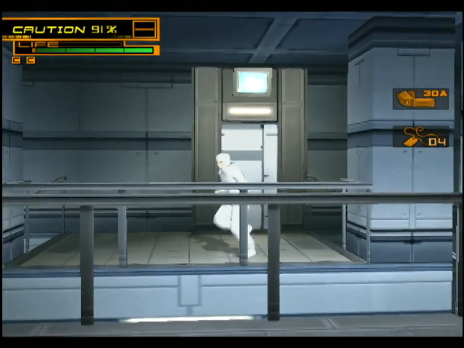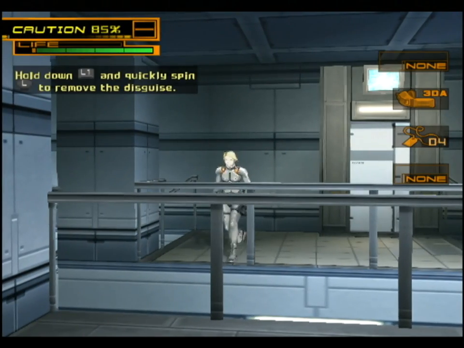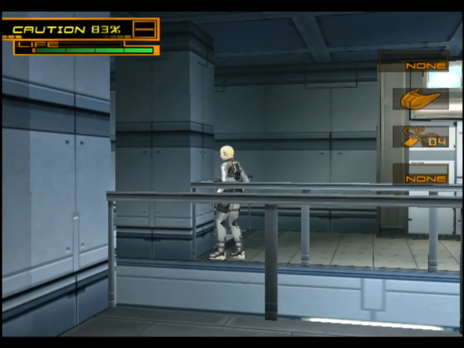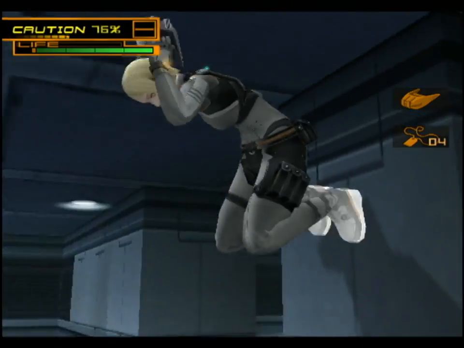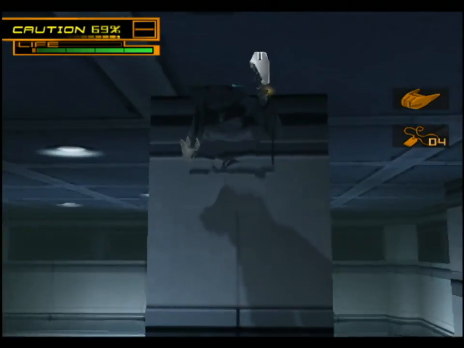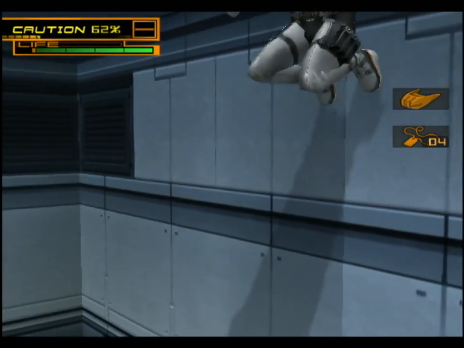If you notice, there's a briefcase across this little gap right here. I wasn't sure for a long time how to get that, and then I figured that the spider grips can do a bit more than I thought they could. Yeah, there it is over there. Because with the spider grips, we can do this. So it's a little bit better than I thought they were.